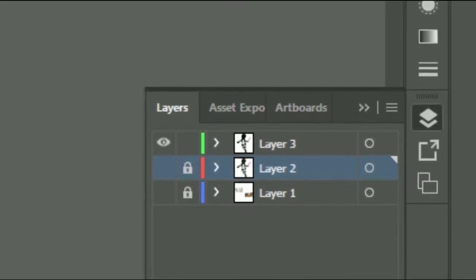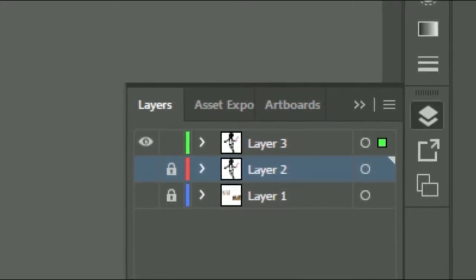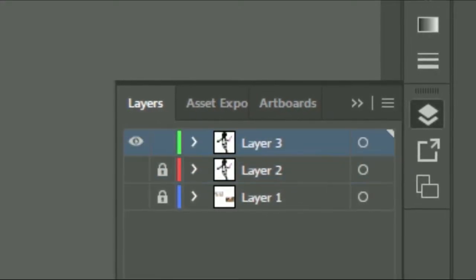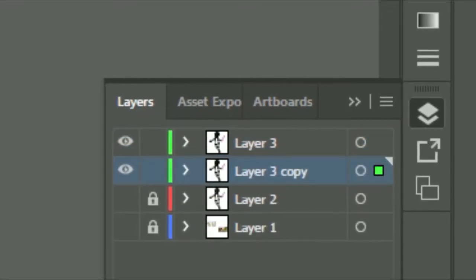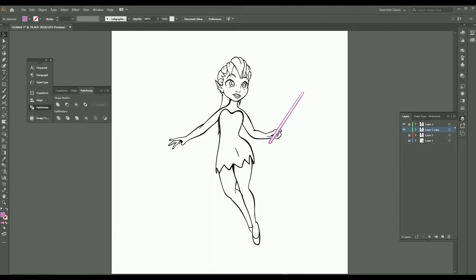One of the very first things you're going to want to do with your image is duplicate your layer, so you have one on the top and one on the bottom where you're going to be doing all of your edits. Simply press Alt and drag it down in the layer menu. That's all you got to do. Then lock the top one.